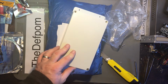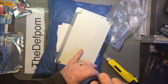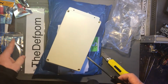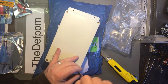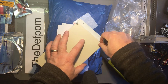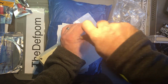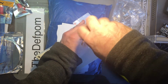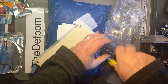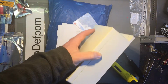So yeah, I think I've got another 1 or 2 boxes coming. I've got a collection of boxes now, so I'll just choose whichever one suits the purpose best. The rubidium will fit in here, and the video distribution should fit in there too. I might have to consider how to do it, but basically I'm choosing the box which fits the job best. And what I don't use this time, I'll use for something else at some time. There we go. Just make sure it's all closed up. Right, so there's that one.